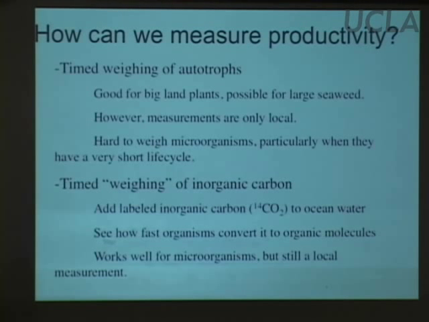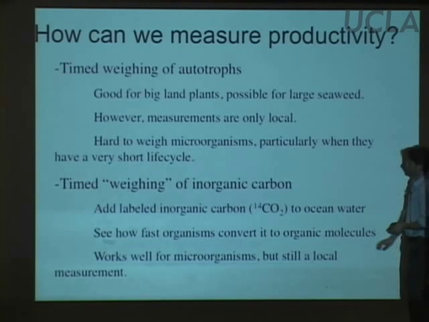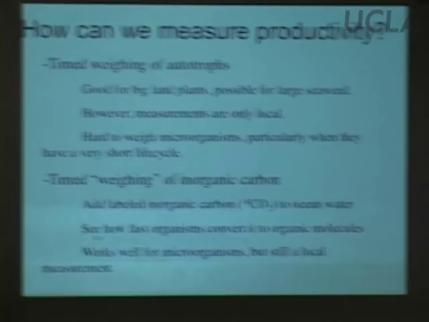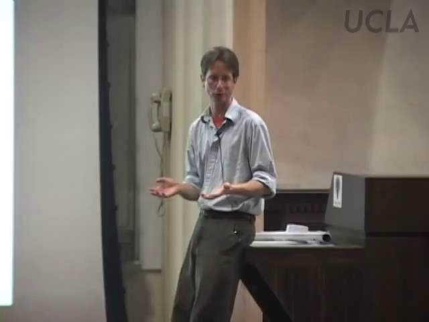And that gives us a sense of, at least for that one rare kind of carbon, how quickly is it being cycled from inorganic to organic, and we could actually go the other way if we wanted to also. So this is a clever way of, instead of having to weigh everything in bulk, we can just monitor the transfer from inorganic to organic using a rare isotope of carbon. And this actually is one of the best ways to figure out how quickly photosynthesis is working, the turnover of carbon is working in systems like the ocean, where it's mostly being done by microorganisms that don't live very long, that drift around.